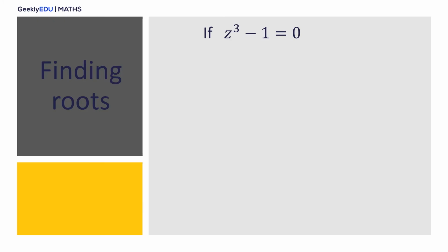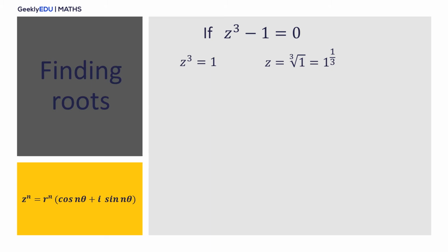Compute the complex roots of z when z cubed minus 1 is equal to 0. We are going to use the formula from Moivre's theorem, and the first step is to clear z. And z is equal to the cube root of 1. And using the power identities, we can also represent it like this.